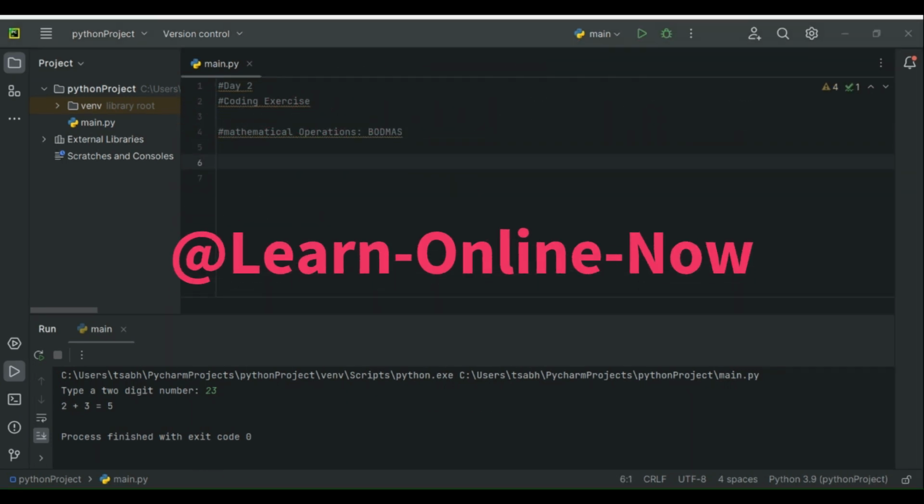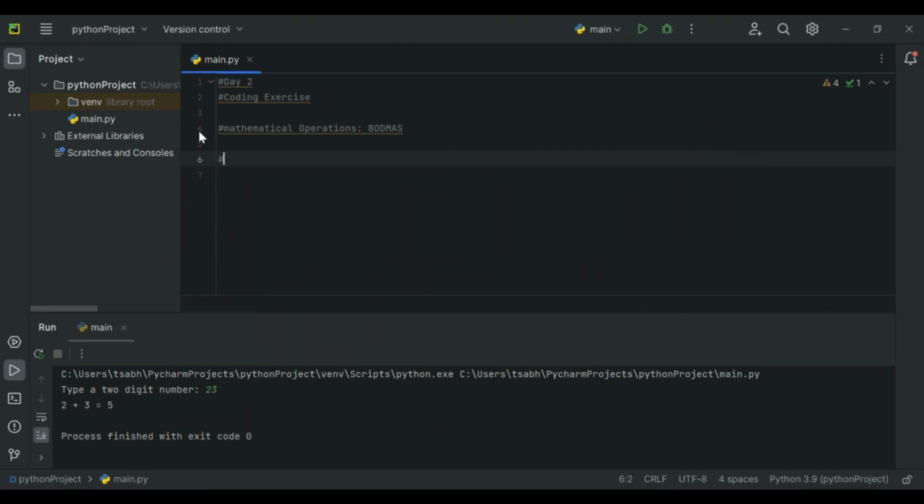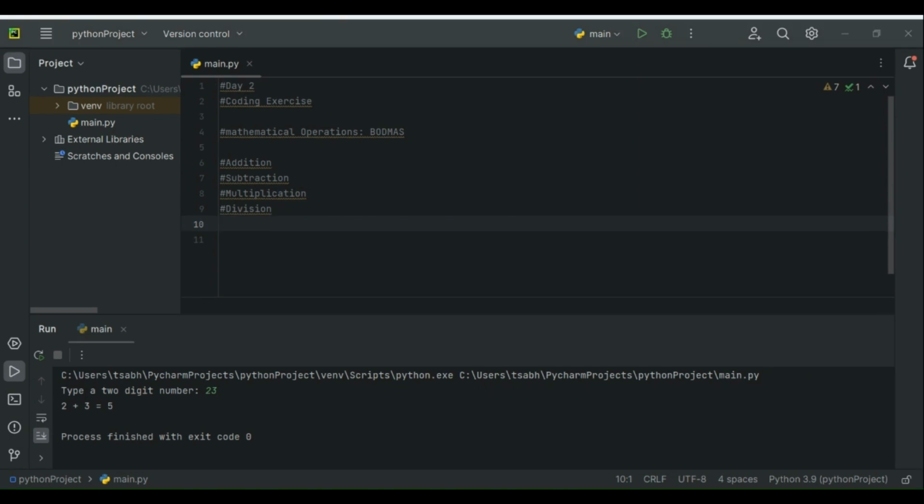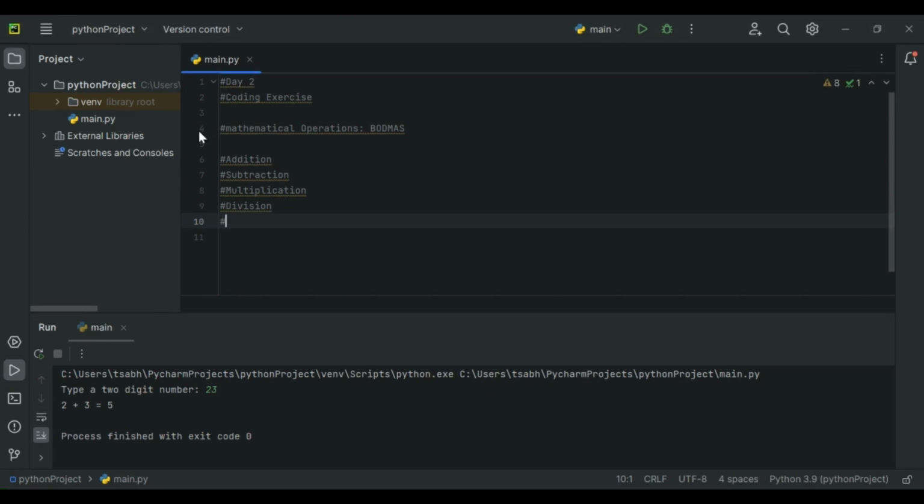Okay, and we have different mathematical operations such as addition, subtraction, multiplication, division, exponent, floor division, modulo operation.